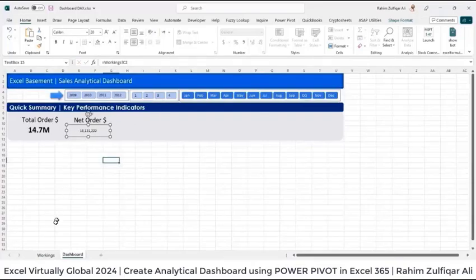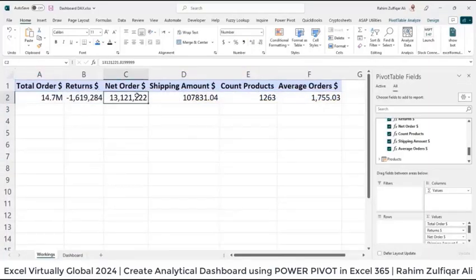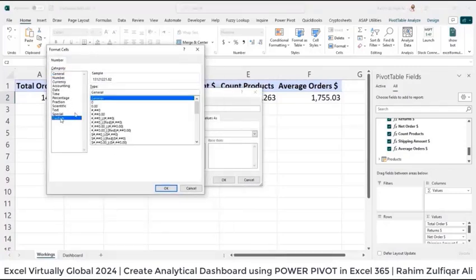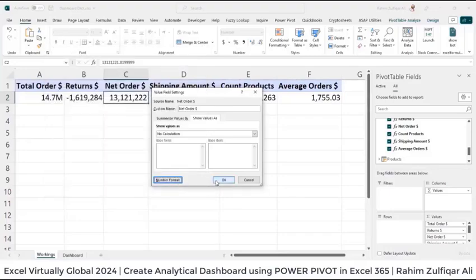Okay, now it's showing the full amount because we will not format that on this object. We will go to this amount, which is in Power Pivot, right click, again same procedure, go to value field settings, number format, go to custom and define that format which you require, and that is in million, right?